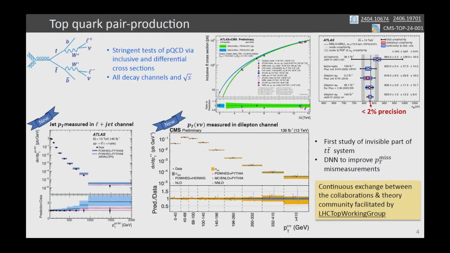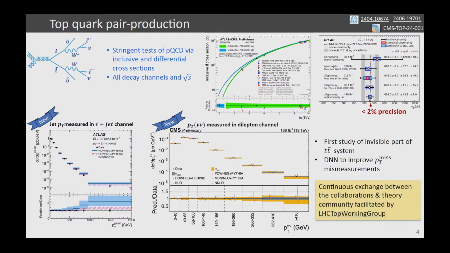Okay, so the fundamentals, the cross-section measurements: we do that at every collision energy that LHC operates at: 5 TeV, 7, 8, 13, and now 13.6 TeV. And the precision we reach is quite impressive, and we are currently way better than the state of the art theoretical predictions we have at next to leading order QCD accuracy.